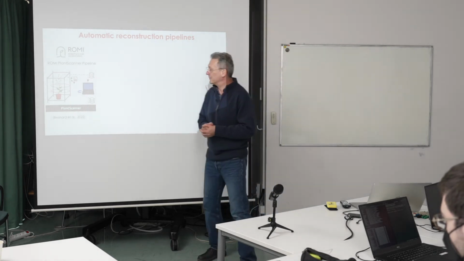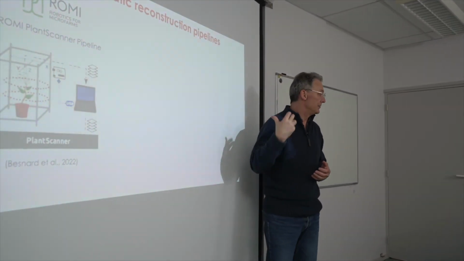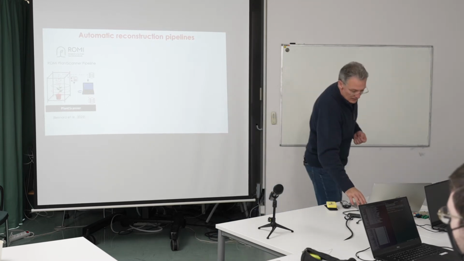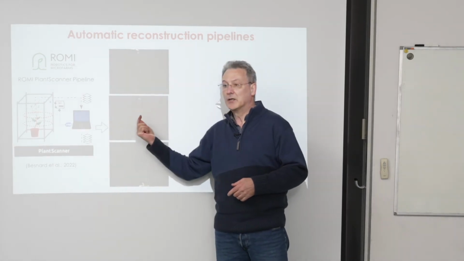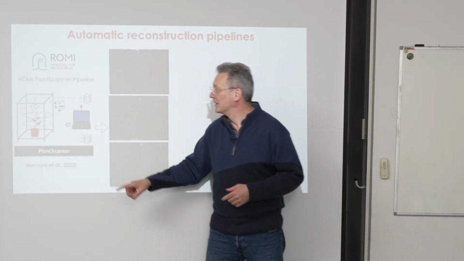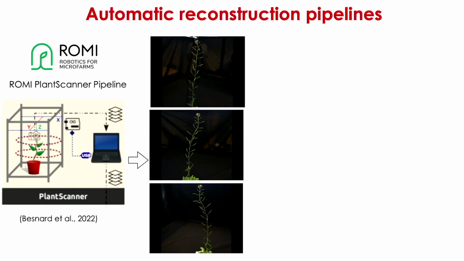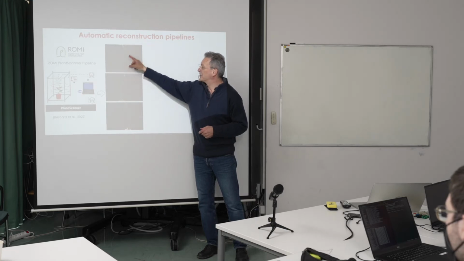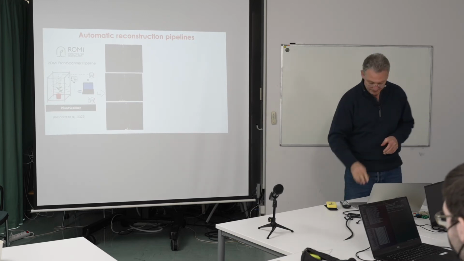And the question is how to construct a pipeline that will make it possible to get to this decision. So this type of pipeline starts by taking a robot arm, turning around the plant, this is represented here, taking the result in the computer, and then retrieving from the computer the different images. So here you don't see very well maybe, but there are different pictures of the same plant that was in the center of the system.